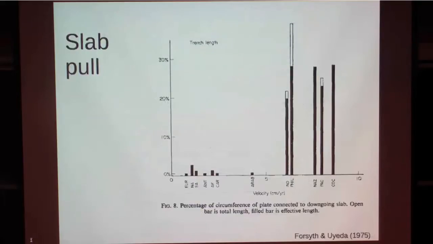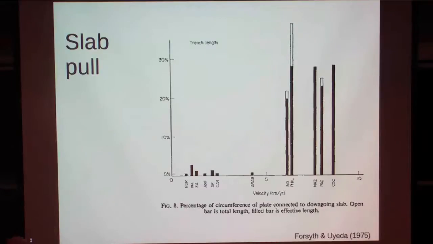Now, Forsyth and Uyeda, we're going out to the Earth. We are treating individual plates as realizations of the same experiment, and then let's check how does the plate velocity relate to trench length. And it turns out that indeed the fast-moving plates have a larger amount of slabs attached. So this observation, this scatter here, this correlation is consistent with the predictions from the half-space cooling model.